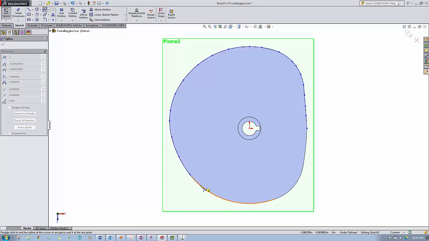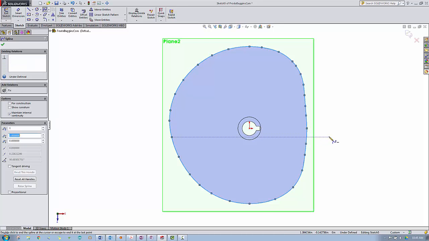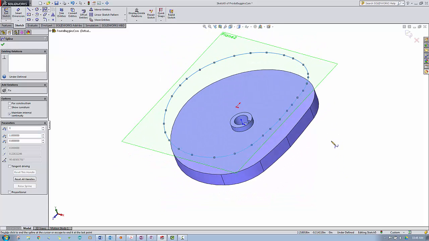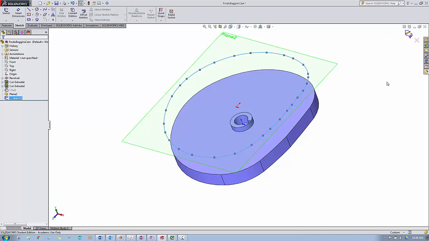Now of course another way around this would be, in a particular cam such as this, if I have a number of dwells, I could create those base circles and then only have to spline in between those. Two ways of looking at it, but if you were to do that, you'd have to make sure that you set tangency constraints on your spline. Now in this situation I have a spline that completely maps the profile, so I'm going to say OK, and I'm going to exit my sketch now.